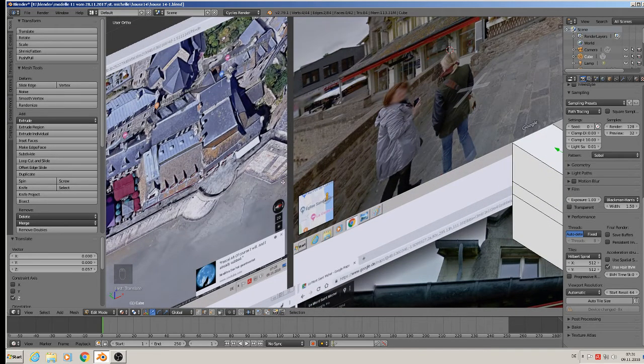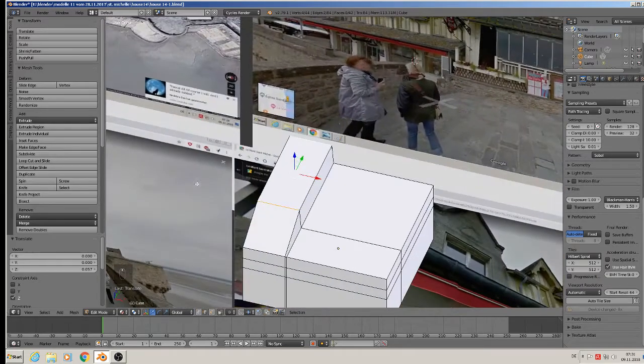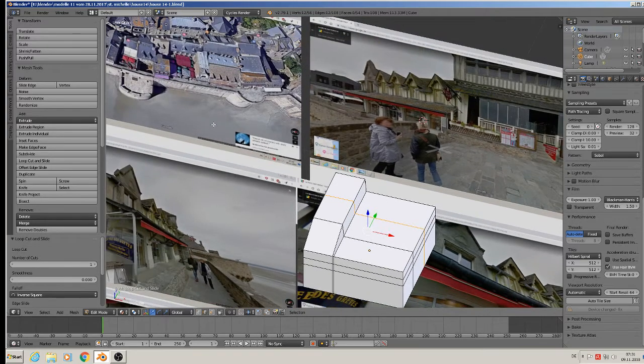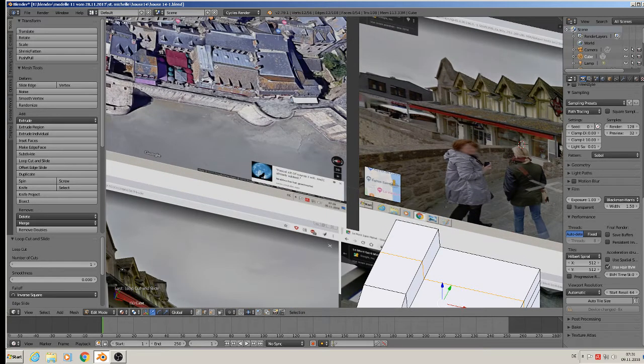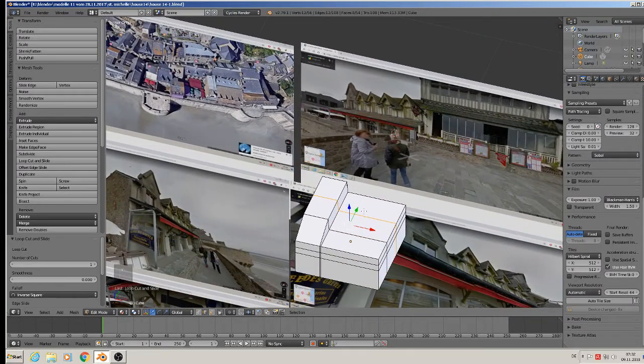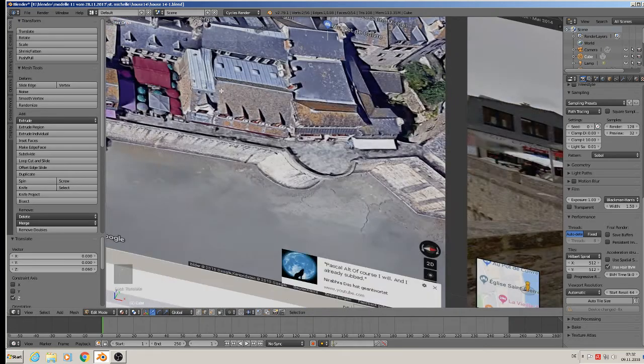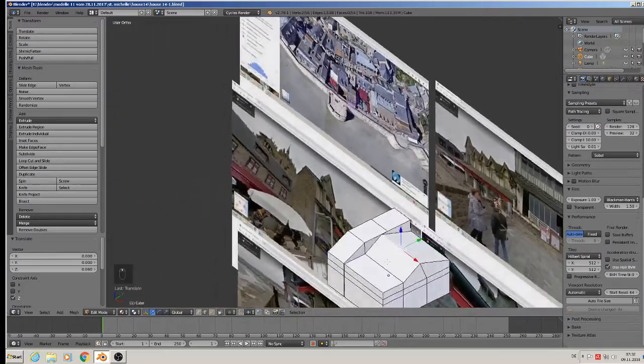Then we need another one that should have a middle loop here, Control R, and this middle loop should be behind that, up and then down. That means we have to go a little bit forward, bring that up, but behind, okay.